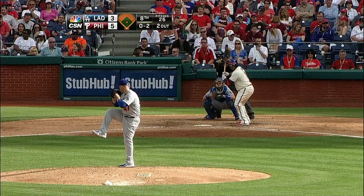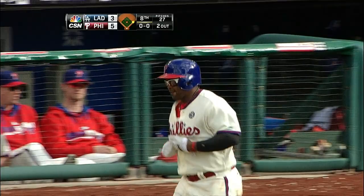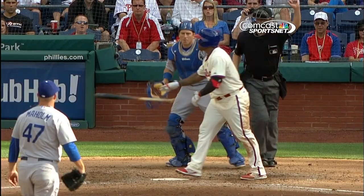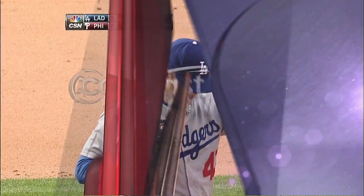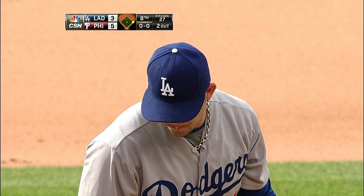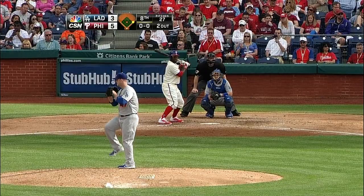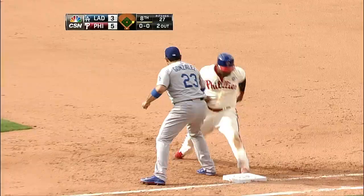And that pitch hit him, and Byrd will go to first. We'll take that hit by a pitch any day of the week. No balls, two strikes. Hitting in that pad. Just perfect execution of getting on base. Mahalem was saying something to him, too, as he's going off the first base line. Well, base runner for the Phillies with two outs here in the eighth. It's Tony Gwynn who came on to play left field for Dominic Brown after Brown went out with an apparent injury. That's a balk on Paul Mahalem. It's a good call.